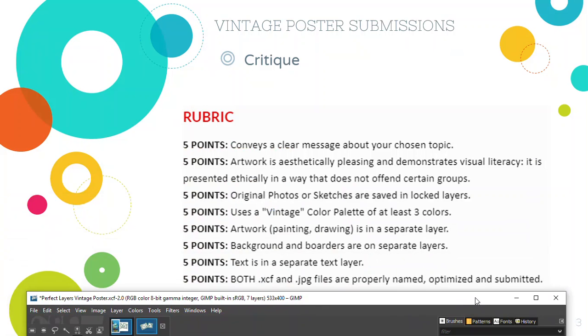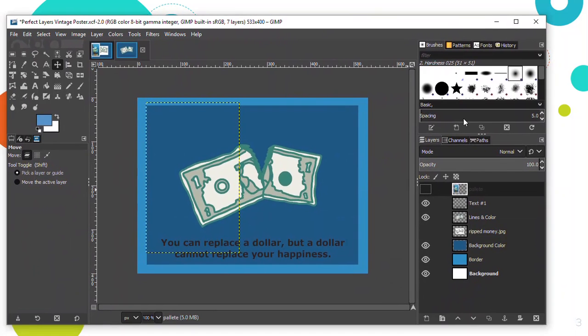And both files were submitted with the names properly given. So the first and last name goes at the beginning of the file, and then something like vintage poster. Now, your name is not first last, okay? Because I had a student who actually put first last.